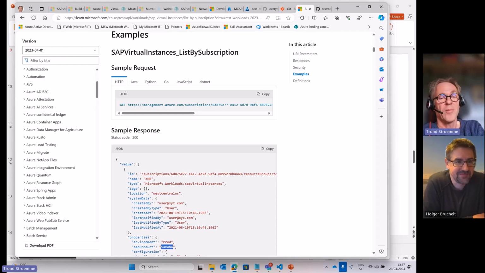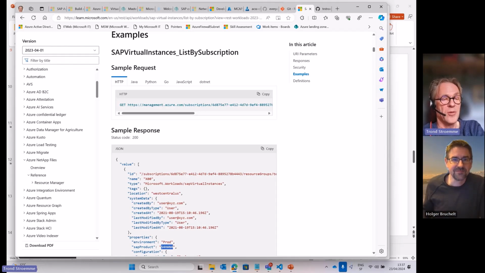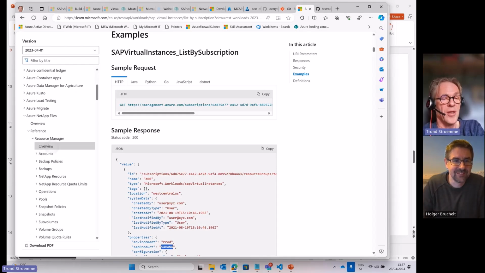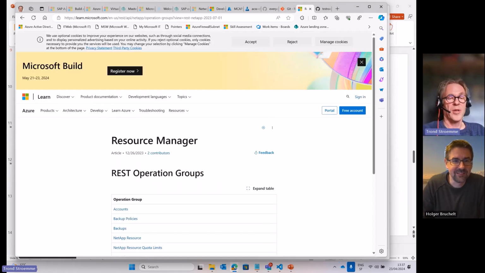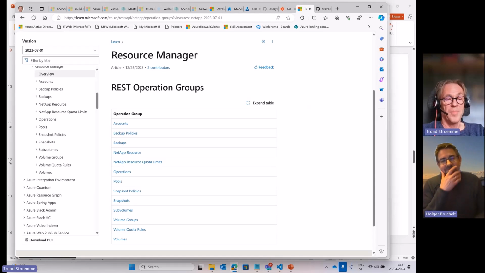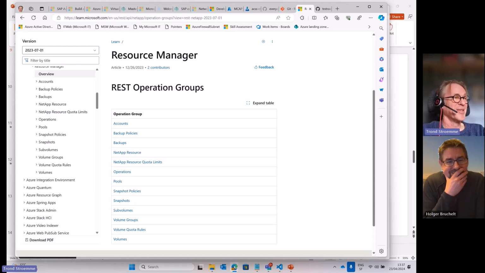And once you identify one little part of your SAP on Azure installment, let's say you are using Azure NetApp Files, there are APIs for that as well, of course. So you can go into the resource manager reference, and you can see all of these cool APIs that you can use in order to extract information about any kind of components that your SAP system might consist of. So cool. Yeah, there are absolutely no limits to what you can implement with this solution.